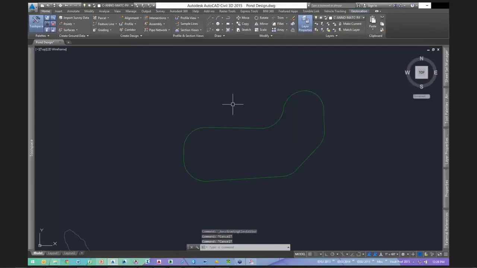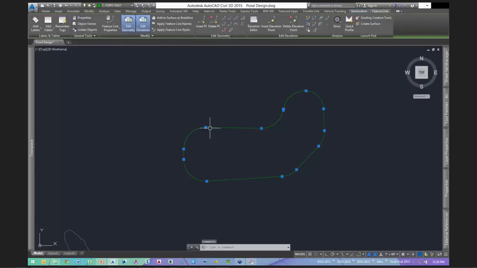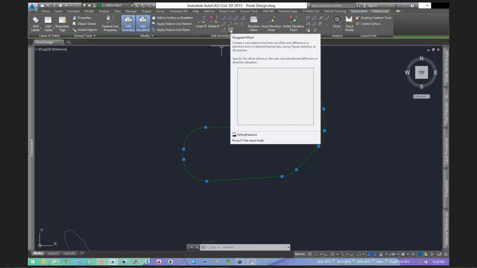And now from here, if we have some more typical slopes, we have, a 3-to-1 at 10 feet, for example, and then a 10-foot or a 3-foot bench at 10-to-1, something like that. These are accomplished much more easily using grading tools. Okay, you might think, well, let's take this feature line and do stepped offsets. Stepped offsets are great, but then there's no link between all of those feature lines you create. Grading tools basically do what a stepped offset does through different options of parameters that you can specify, but it links it. So that's one way to think about it.